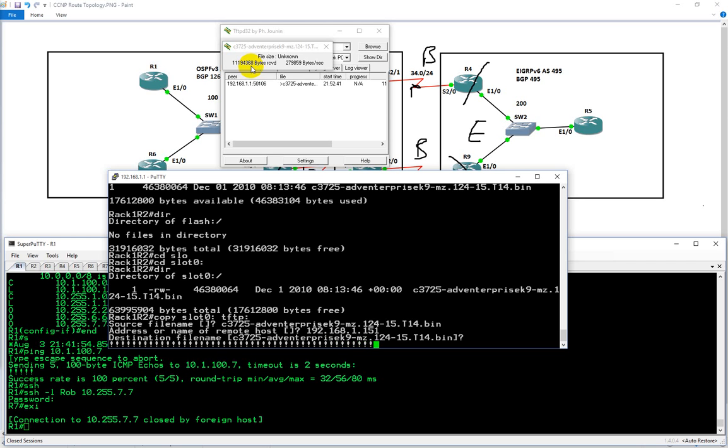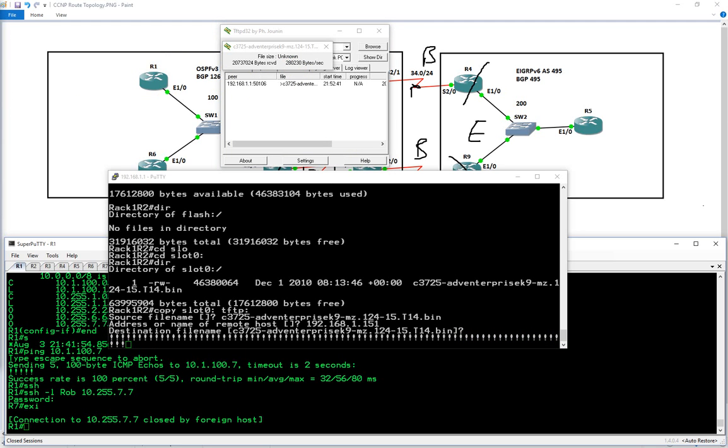So it doesn't take very long to copy this. And unfortunately, it doesn't give you a time limit or anything like that. It just basically says it's going to take X amount of time. It just kind of goes. So it does take a couple of minutes to get across. So it is going pretty quick. And as you can see, it's moving at 280 bytes a second, which I don't even know what that equates to in time frame. But that's pretty much what it boils down to. It's actually pretty quick in most cases.